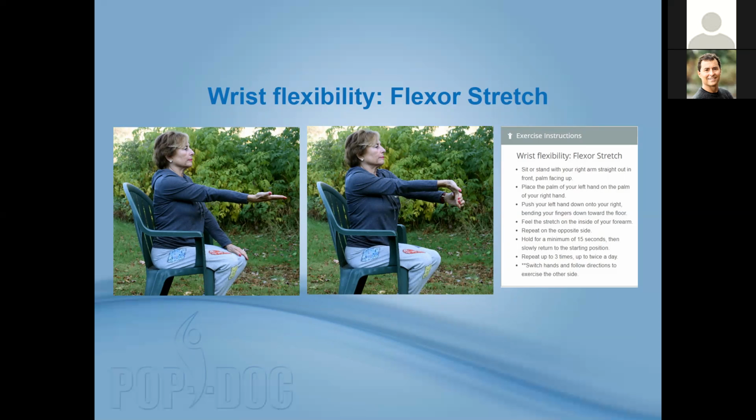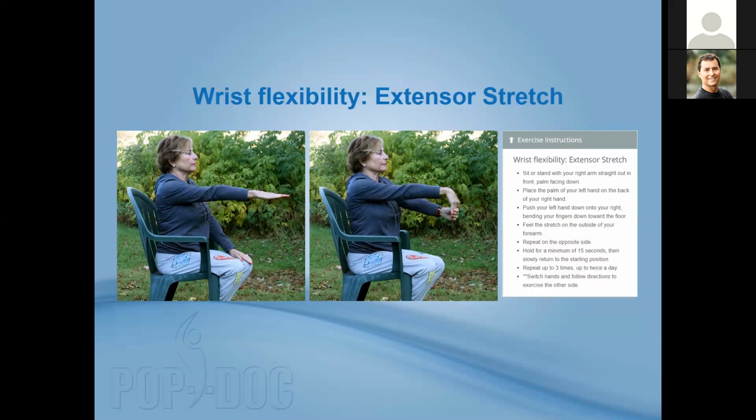And once you stretch these forearm muscles out, it wrings out the muscle. You take all the stale and older blood and get it out, and it allows new blood to get in there. The new blood is what feeds the muscles to keep them healthy and alive. So by doing this, you're actually waking up the muscles and keeping them healthy. Then you can do that with the other side. And for 5, 10, 15 seconds, you feel a gentle stretch in there. And then we can flip the palm over so it's facing down and work on the muscles on the back of your arm, doing the same thing.